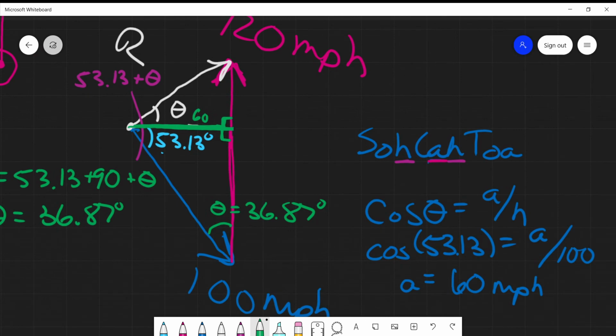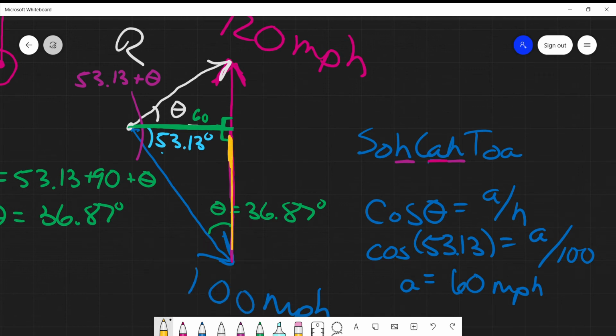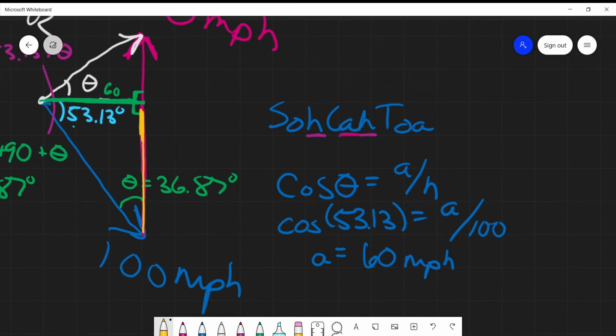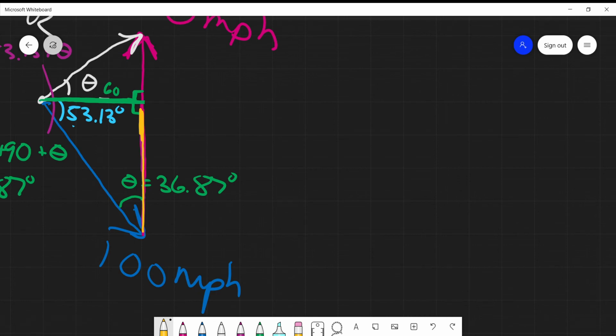Okay, now we know the x component of our blue triangle. We also want to know our y component. And I guess I will use this color. So we want to know this guy. Let me think. All of these colors are really similar. What if I pull out a nice yellow? So we want to know this guy. And we could find it using the SO part of SOHCAHTOA, but I'm going to use law of sines for this, okay? Just to show you a different method.